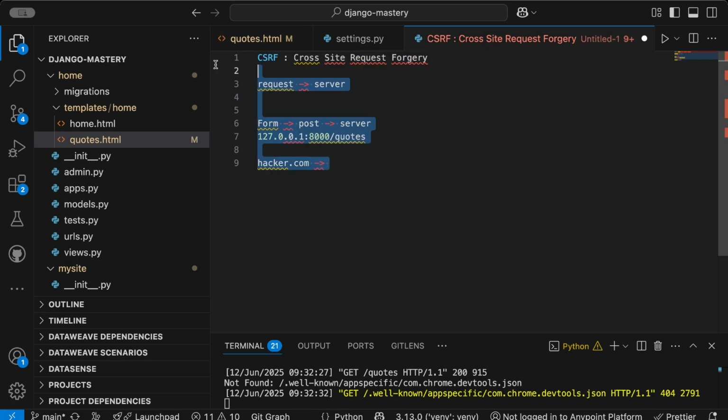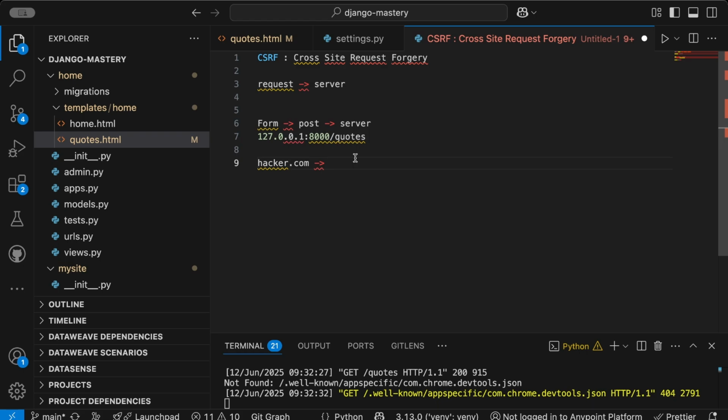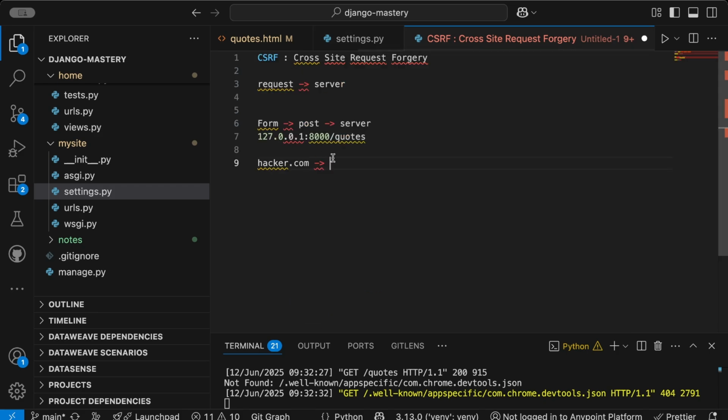Now again, let me just explain this particular concept because this is very important to understand. Let us try to understand what is happening from the start. There is a request coming from the user to our server, and this request is a post request made to our endpoint /quotes. Now this request is going to reach the server, but the server is not going to process this request if it doesn't have a CSRF token, because if you are making a post request, a put request, a patch request, any kind of request which creates some data or updates some data, the CSRF view middleware will require a token, a valid token. This valid token should be present, and then only this request will be processed by the server. Any other website can have other input data, but it will not have a valid token because the token will be created by our own website or our own Django server.